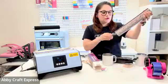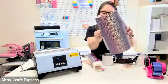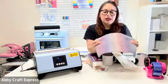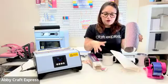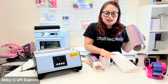So we have these transfer sheets. They are 12 by 12 and they come 4 in each pack. You would cut them mirrored. If you're familiar with cutting machines, it's the same thing you do with HTV. You would mirror your image, cut it onto the transfer sheet and weed it out, then transfer it over to your blank. I keep saying blank and I didn't even explain that.